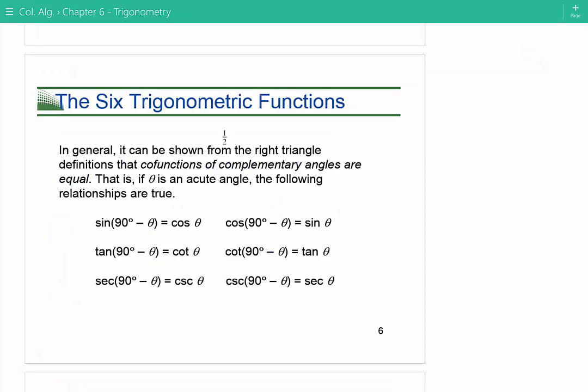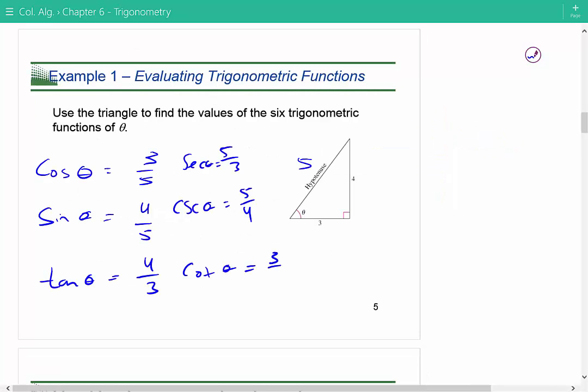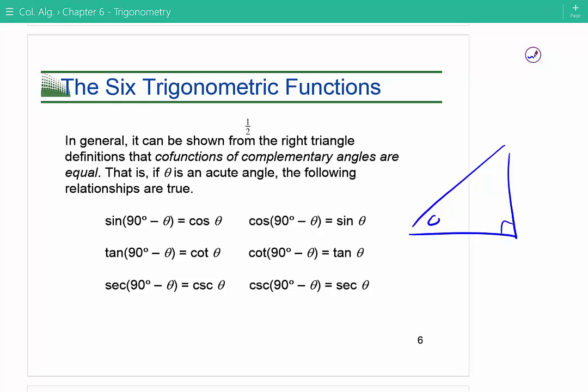Now, it turns out these trig functions are actually complements of one another. You might remember this because when we graphed sine before, we learned that cosine was the same thing, we just shifted over 90 degrees. And where that comes from actually is inside of a triangle here. What you might see is that if this is theta, obviously this is 90 minus theta. So if we call this side x, this side y, and this side z, for example, what we find is the cosine of theta is adjacent over hypotenuse.